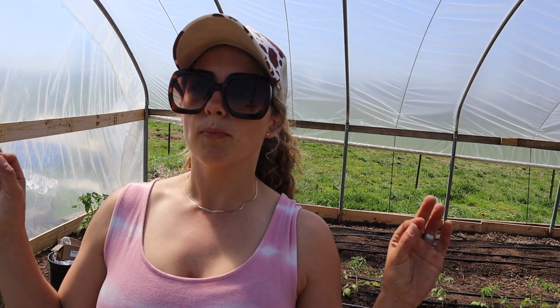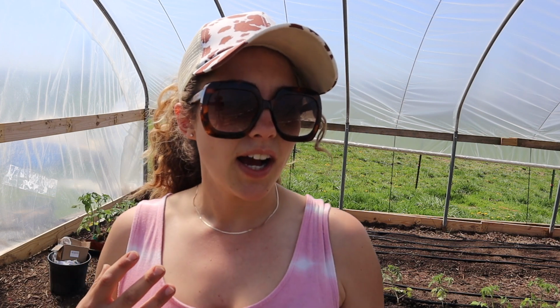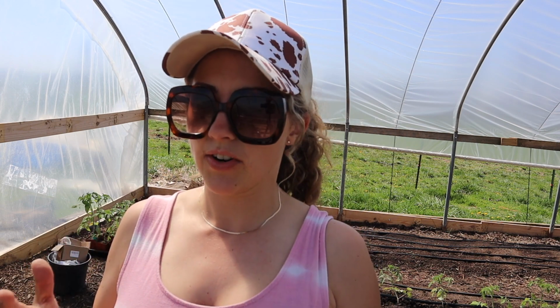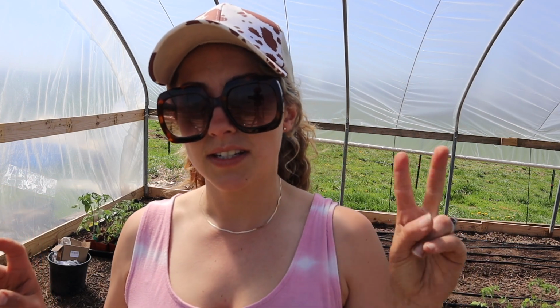So dahlia season is going to be amazing this year, because I've also bought a lot of dahlias this year. I think the reason that I like them so much is because it's like a collector's item. Like the reason why I love tomatoes, which I do. I love tomatoes, they're delicious. But I like to collect. This is like the Pokemon card of a gardener, okay? I gotta catch them all. I gotta have them all. I need to see them. I need to taste them. I need to collect them. So I have 2 hoarding problems: tomatoes and dahlias. But you know what? They give me stuff, so it's fine, right?